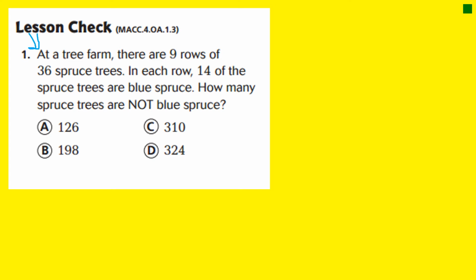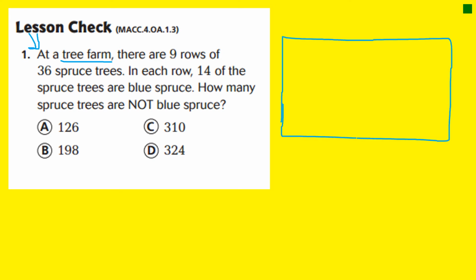Okay, I'm going to draw another diagram because you know at a tree farm the trees are very organized and they really are like multiplication arrays. If you've ever seen an orange grove, here in Florida, you've probably seen some very nice organized rows of trees. So I'm going to do this like a multiplication array.